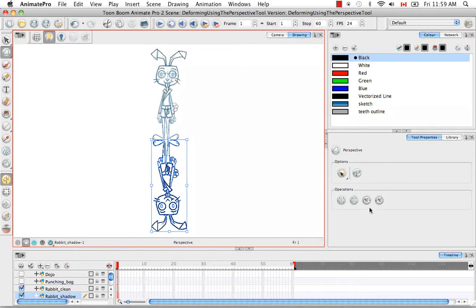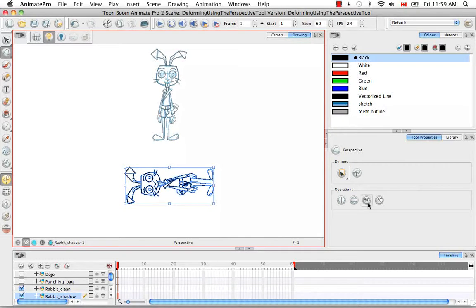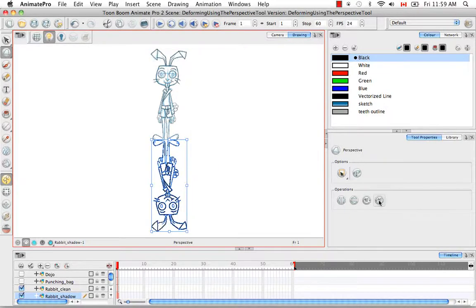So the next two options you have are to rotate the shadow 90 degrees clockwise or 90 degrees counterclockwise. Once again, right now that's not too useful for what I'd like to do, but what I do want to do is skew the shadow so that wherever our light source is coming from, the rabbit shadow is actually making sense visually with the light source. So I want to stretch it out at the correct angle.